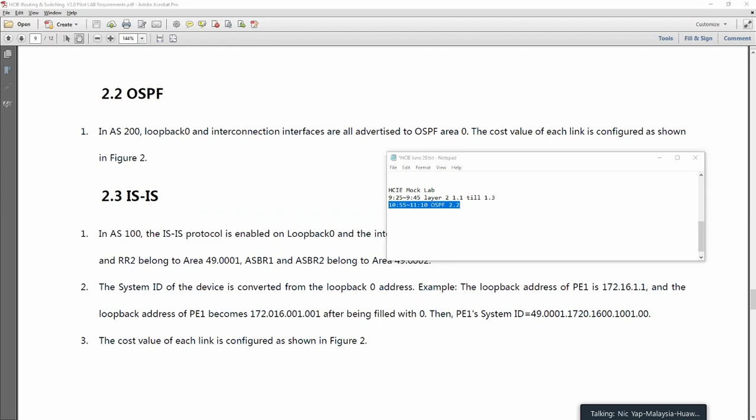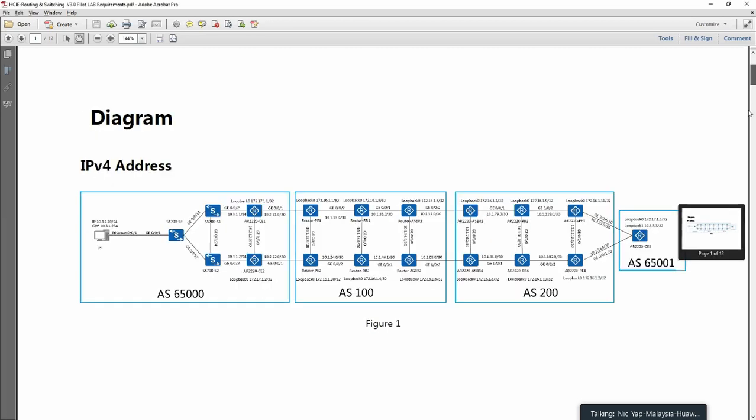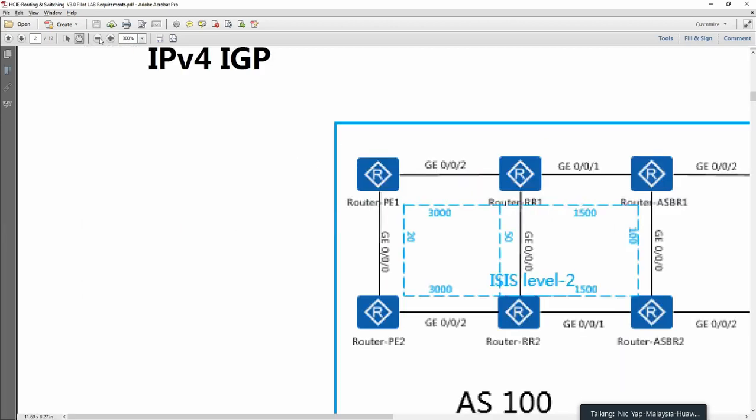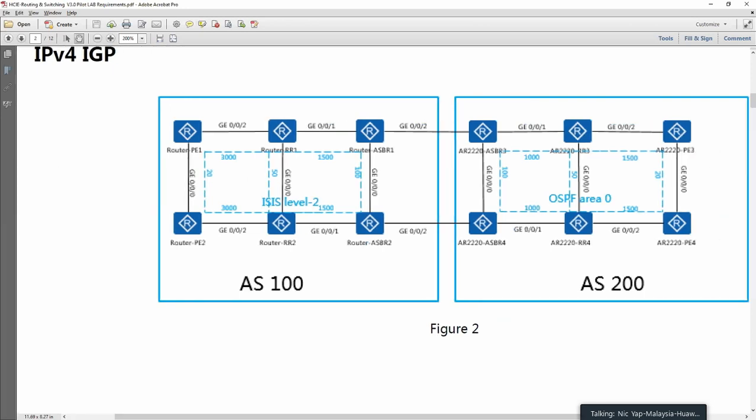All right, so already settled on the OSPF configuration. So in OSPF, 6 routers need to configure the OSPF, based on what information they provided. Loopback 0 also need to be advertised and interconnected need to be advertised. So from here, I will just show the diagram to perform the configuration. Using this to configure is better than just using the word over there. So based on this information, I can perform this configuration already.